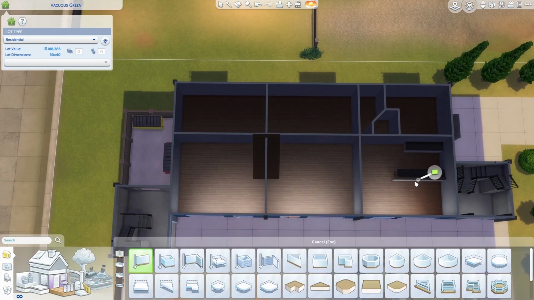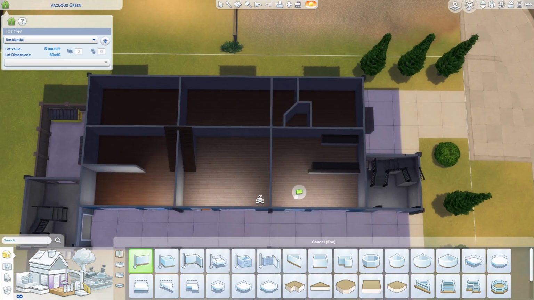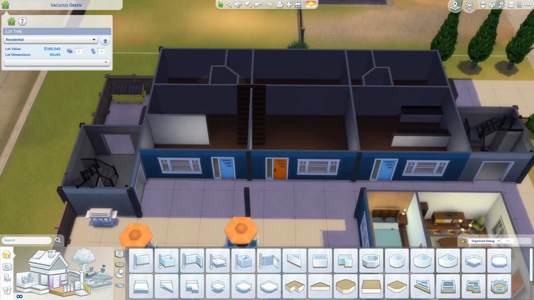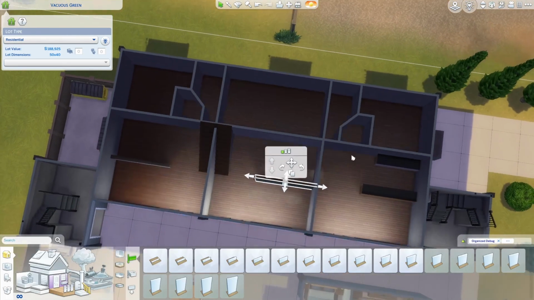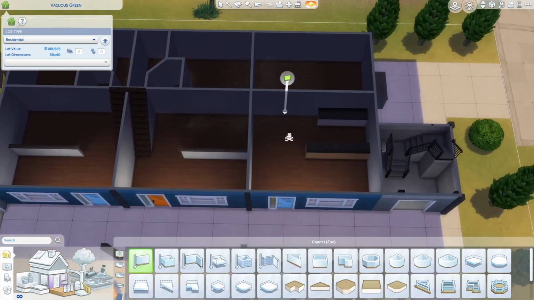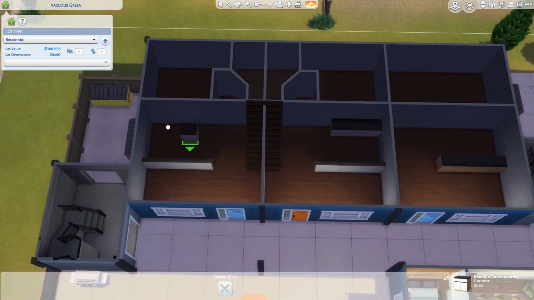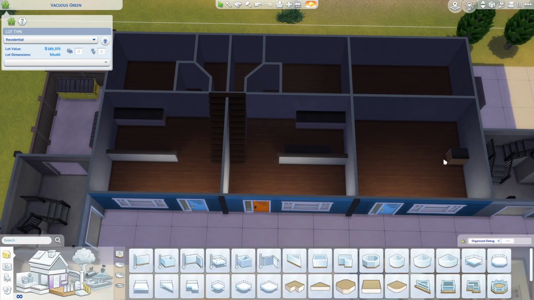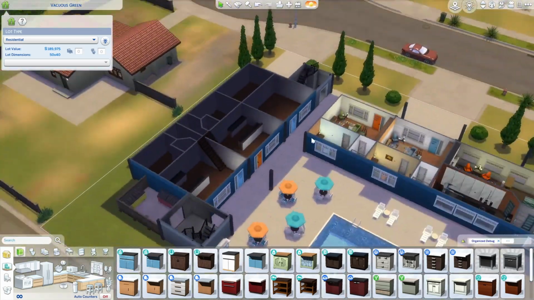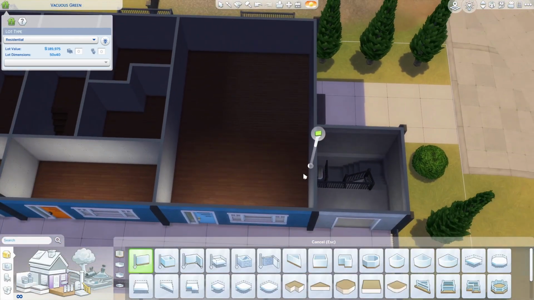But these 2 are, again, going to be mirror images of each other here. So it's kind of fun because I have a couple apartments that are mirror images, and then I have a couple apartments that are identical. So I feel like it works out well that way, because otherwise they'd all be the exact same, especially since this is a motel. Most likely each room is going to be identical.